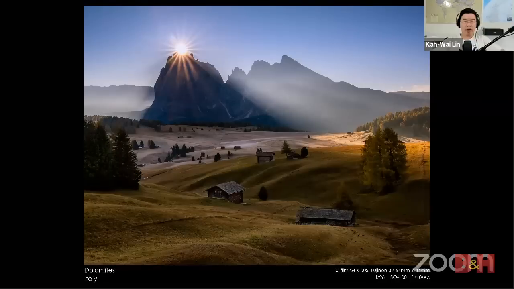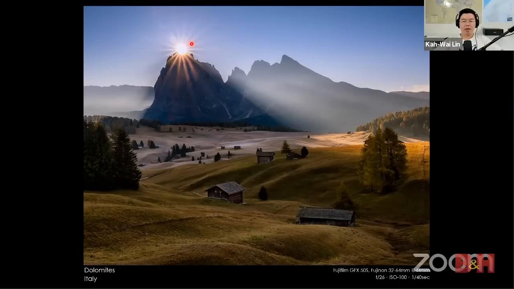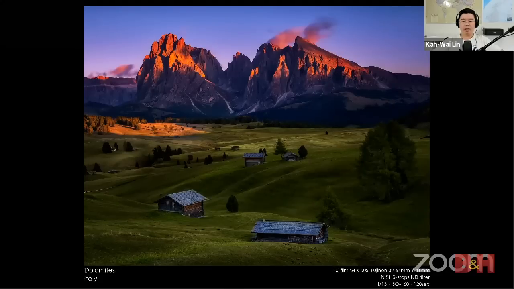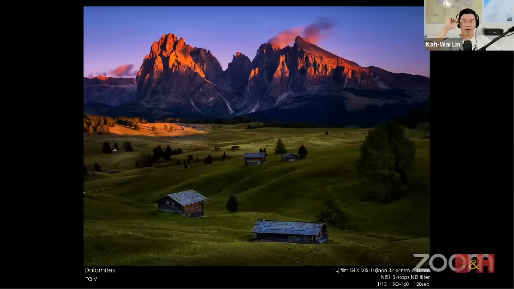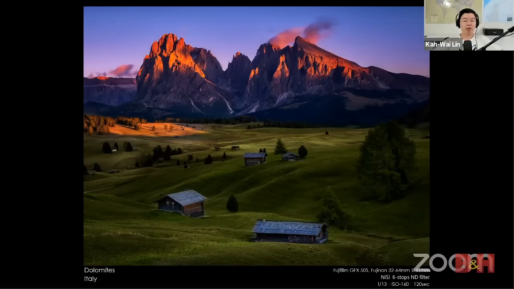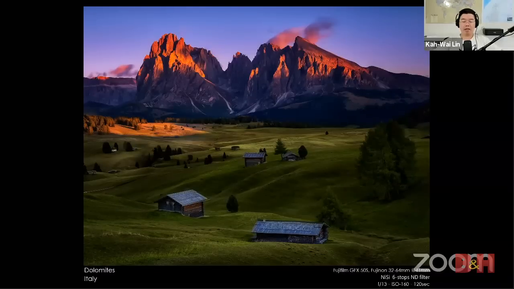And when the sun keeps going up, it will reach the point where the sun just stops at the peaks of the mountain. With a smaller f-stop, you are able to get a nice sunburst on top of the mountain. So what happens during sunset? During sunset, the sun goes to the other side of my camera, and then the front lighting casts golden light on the peaks of the mountains and on the cloud. At the same time, it makes the uneven ground look three-dimensional due to the low-angle sunlight.